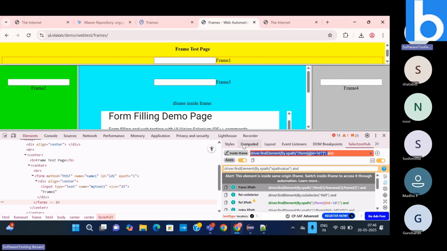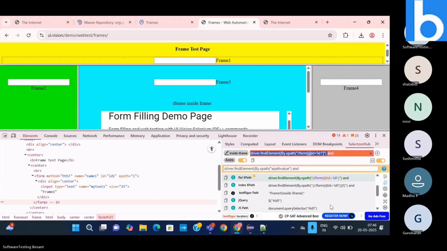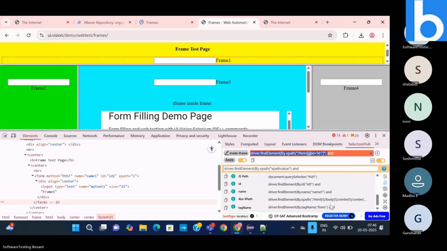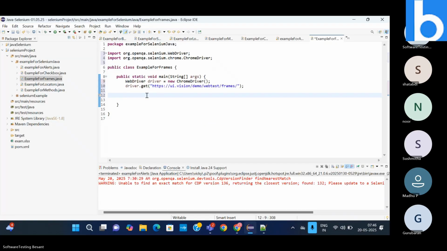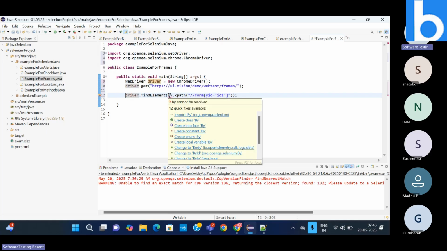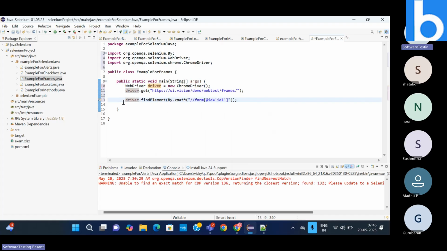I'll use this first. So this is a web element. What I will do is create one variable to store this.